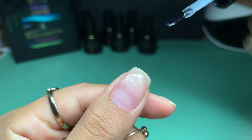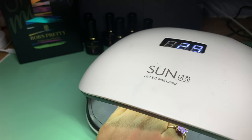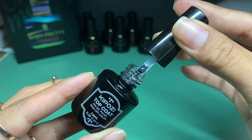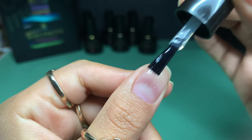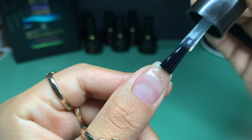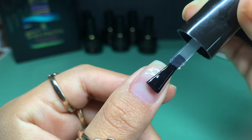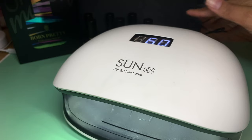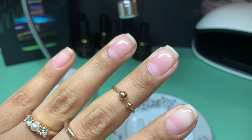I highly recommend it. The one thing you also love about this gel peel-off base coat is that you have to pop off the nails yourself. To remove these, I submerge my hands into some lukewarm water for at least 10 minutes or so, gently pop them off, and you're set and ready to go. The best thing I like about this is that I'm able to wear the set for at least 2 weeks without worrying about them popping off. Another thing I really like is that I do not have to do any soak-offs. I applied one very thin coat of a top coat, cured this for 60 seconds, and you're ready to go. So here's how my natural nails look after.